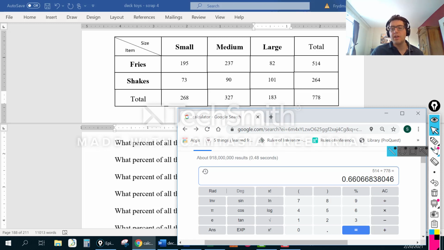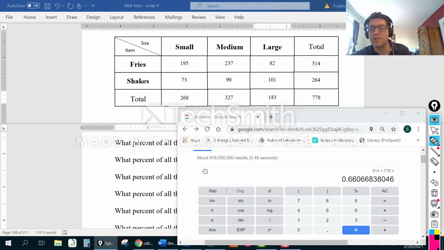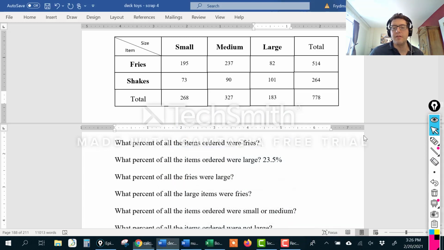And that gives us 0.660668838, and so on. If I want to round this to the nearest tenth of a percent, I move the decimal 2 spaces to the right, 1, 2. Now the decimal point is here. What's in the tenths place is a 0, but the next digit over is a 6. Remember, anything 5, 6, 7, 8, or 9 bumps this up 1. So 0 plus 1 is 1, and we get 66.1%. That's rounded to the nearest tenth of a percent.